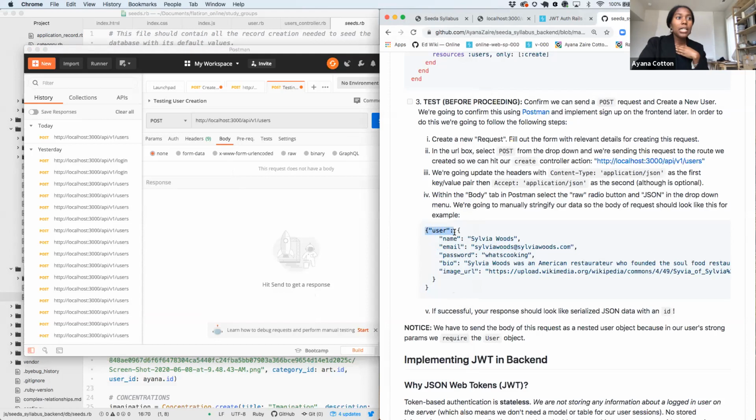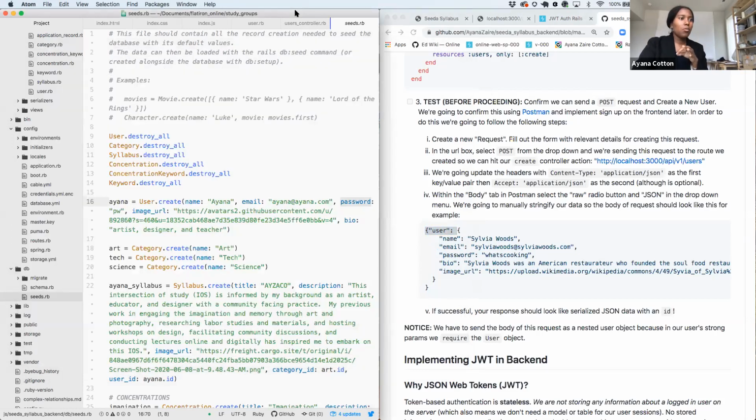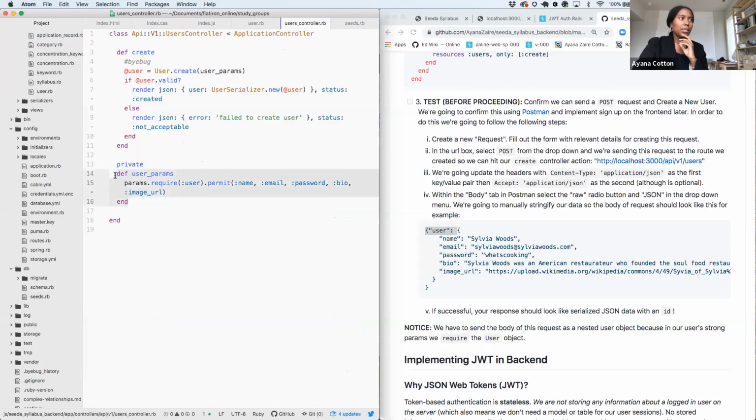The thing that may look immediately different is that we are nesting user. Meg pointed this out in one of our last study groups. She had a question about strong params and how in the previous build, we were not requiring the top level object. And I think that is such a good call, to make sure we're requiring that top level object, because it just makes our strong params even stronger. And this is how we generally want to be accepting params.